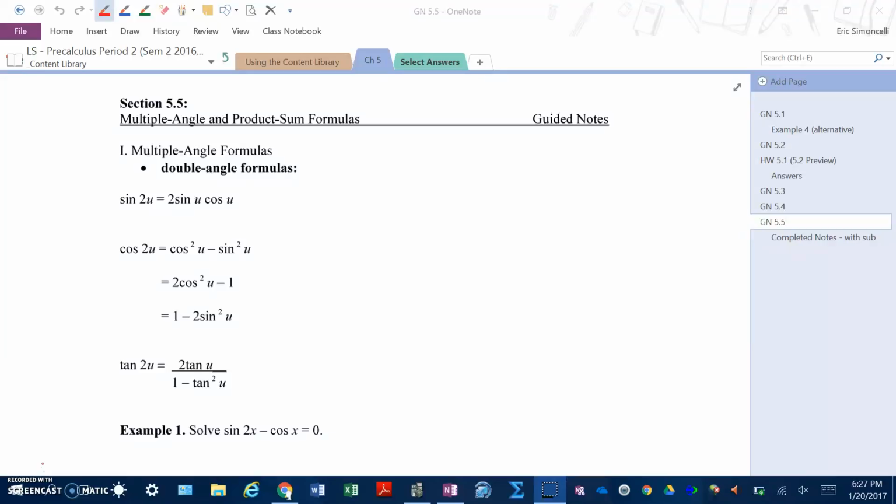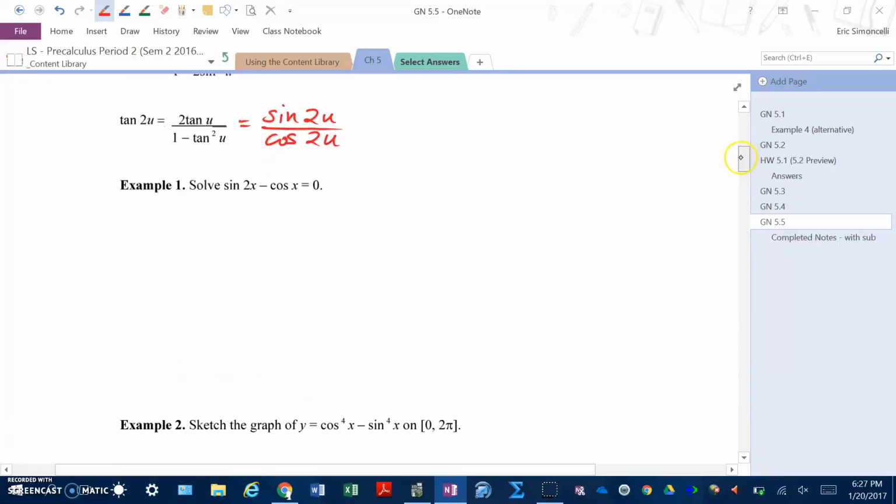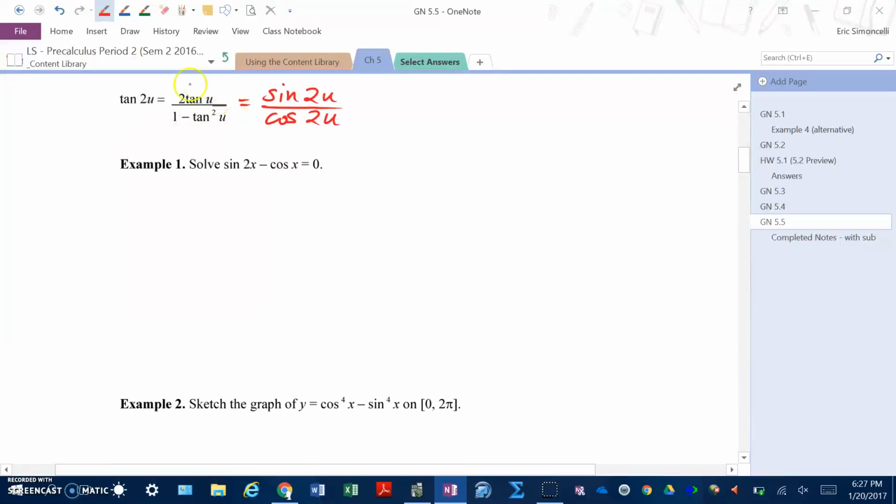The third formula we're going to take a look at is the tangent of 2u, which is 2 tangent u all over 1 minus tangent squared u. The other version, I guess, we can write here as well, as what we've seen in the past for tangents in the previous sections. We can actually write this as the sine of 2u over the cosine of 2u. That may prove more powerful in terms of what type of problem we're looking at, or we could just stick to the basic formula and see how that goes. We'll take a look and see when that will be the case.